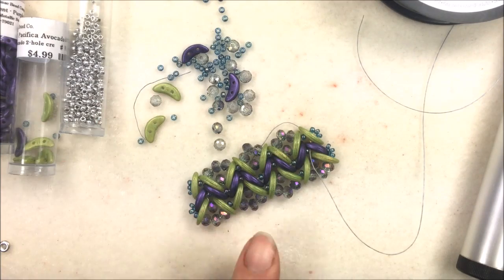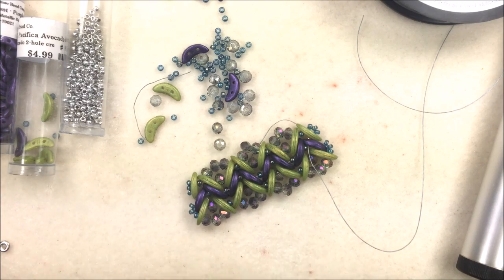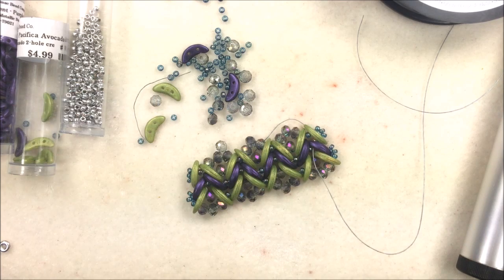Especially because of the shape of the crescents, you see a tiny bit of thread. I did a lot of versions of this in order to change it so you would see the least amount of thread possible, but you do see a little bit.